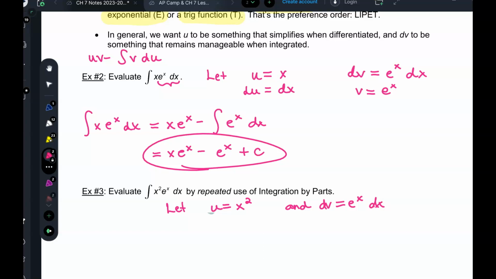Again, when do we use this? This is used when we can't do u substitution, we can't do straight integration. There's no other way to do this other than taking it apart.